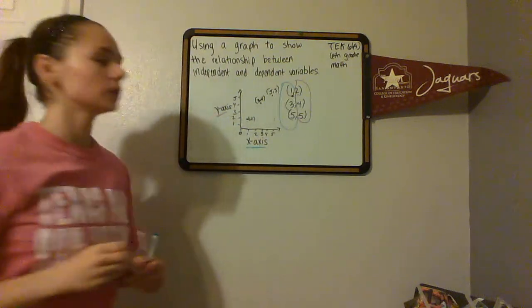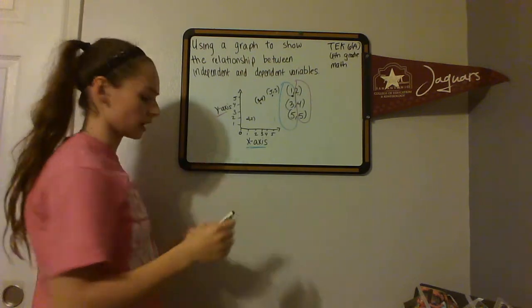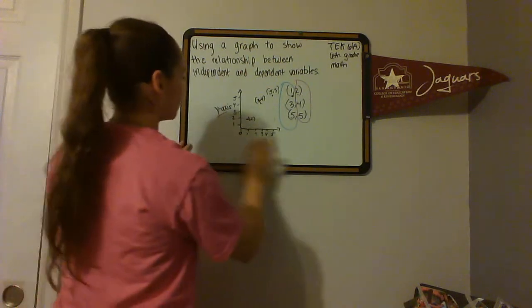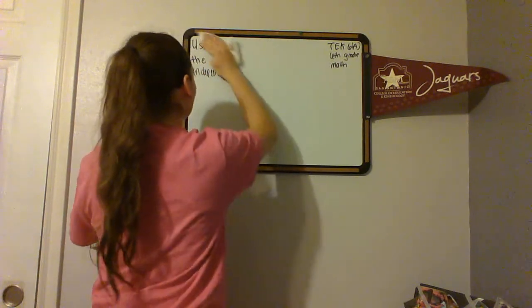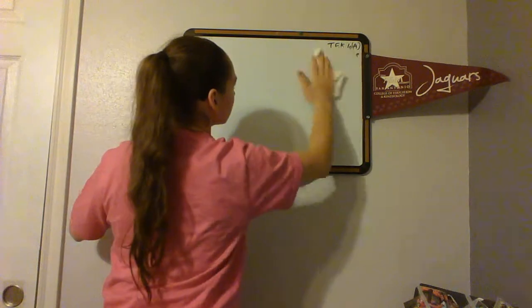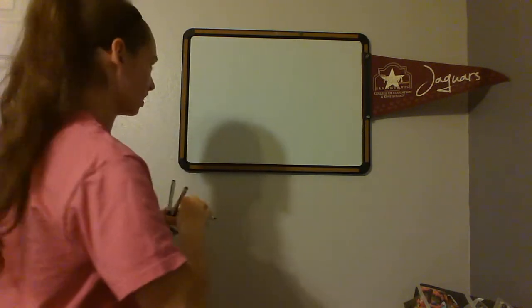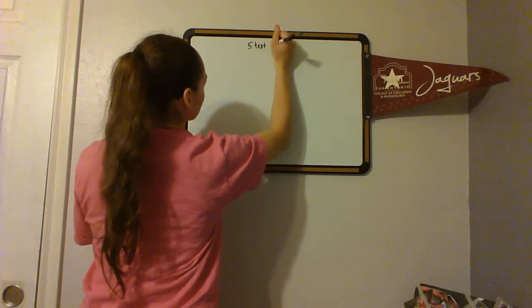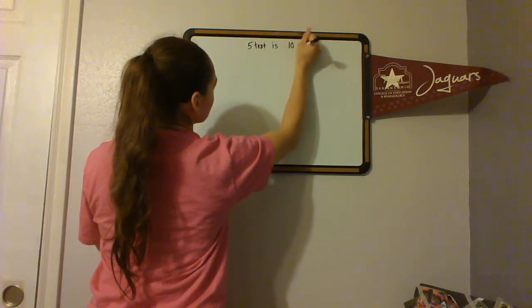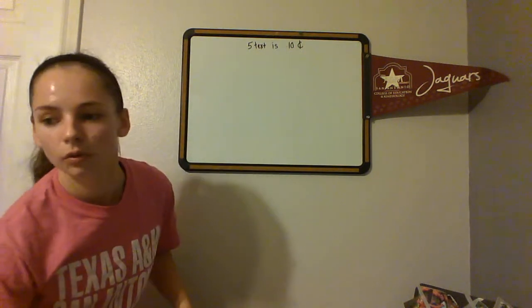Okay, so this is just a quick example of how to jot down our points using the x and y axis. Now, let's take a real-world example and how we can analyze the variables in a graph. Let's say, for example, for every 5 text messages you sent, it was 10 cents. 5 texts is 10 cents. I know that's not the case nowadays. Nowadays it's unlimited, but let's just take this for example.